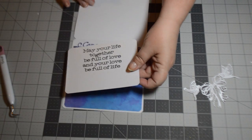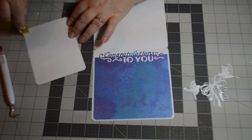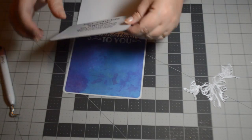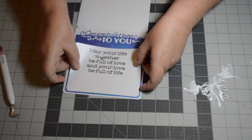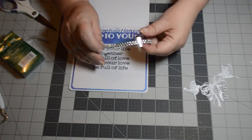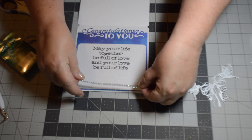And then we're going to take our sentiment, get adhesive put on it, and get it placed where you want it. Right there looks good. Okay, we're going to put jewels across the bottom here that I've cut. We're going to get those placed on.